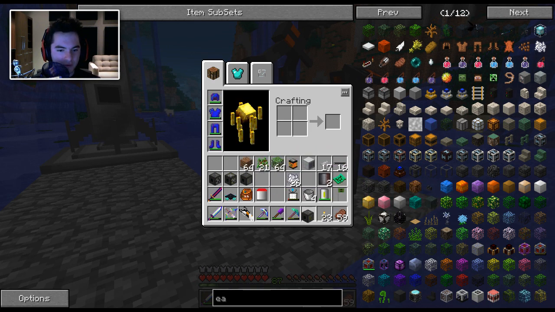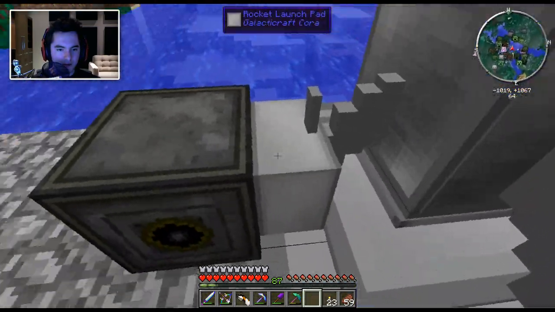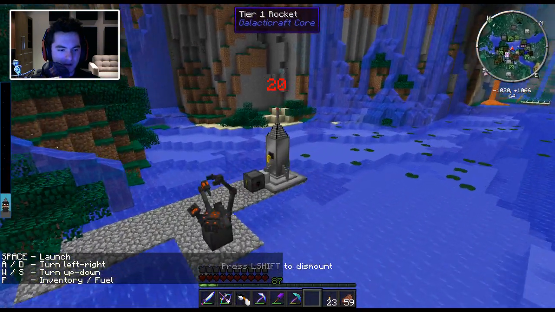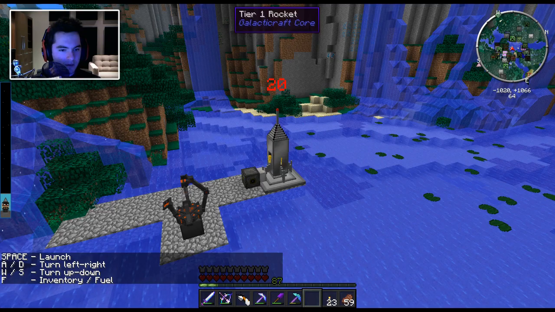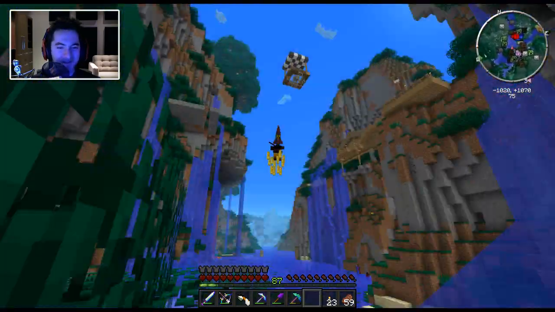So fuel loader right here. And put that down right there, I think. Cool. That's gonna load it up. Where do I actually see how much fuel is in it? F, inventory and fuel. Okay, 0%, and I do have the inventory for it. Cool. Get out of there. Look at that, that's an interesting perspective. You can just keep it.